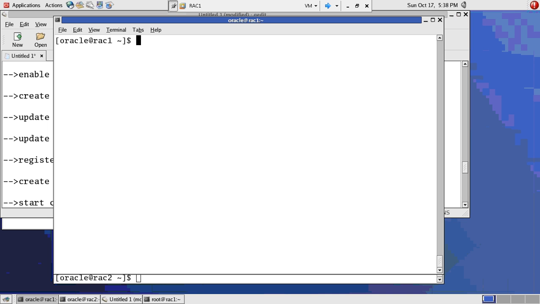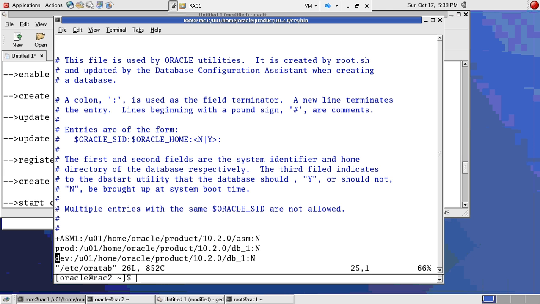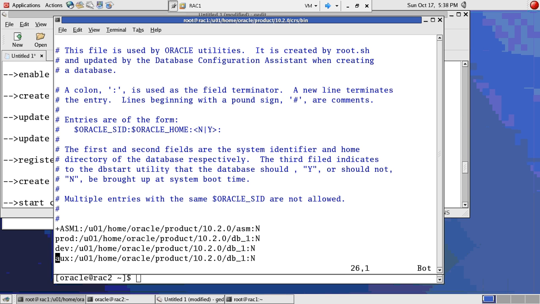Then srvctl remove database -d aux. I have removed that information, and going to your oratab, I am also removing this information here.